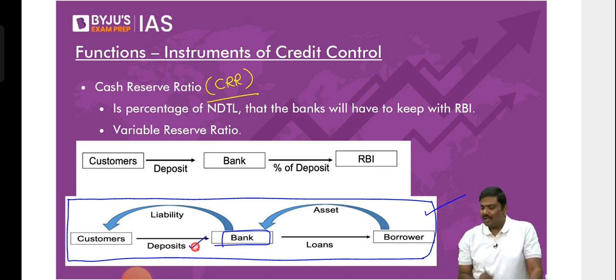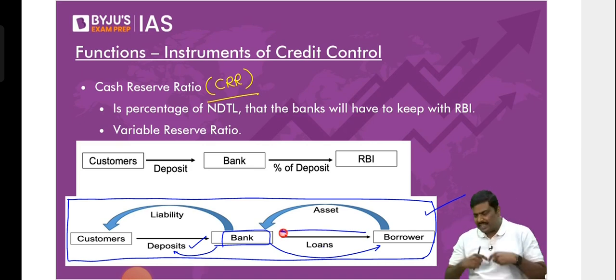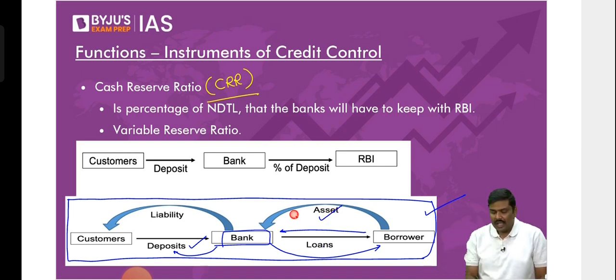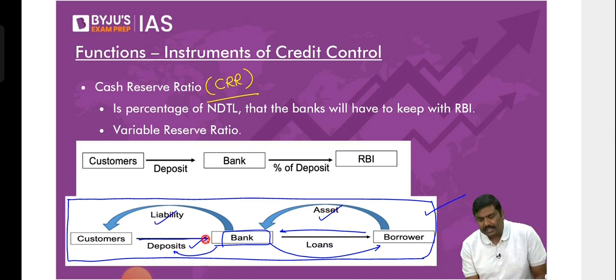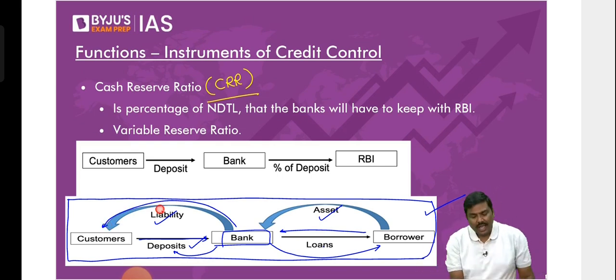Any problems? Let me know. The bank will collect deposits. The bank will give loans. Loans will fetch returns to the bank. Is it okay? The bank is giving a loan, and on the loan, the bank earns money. Loans are assets of the bank. Look at the next point here. The bank has collected the deposit, and the bank is giving interest to the customers. The bank is giving back the deposit along with interest to the customers. I'll call this a liability.